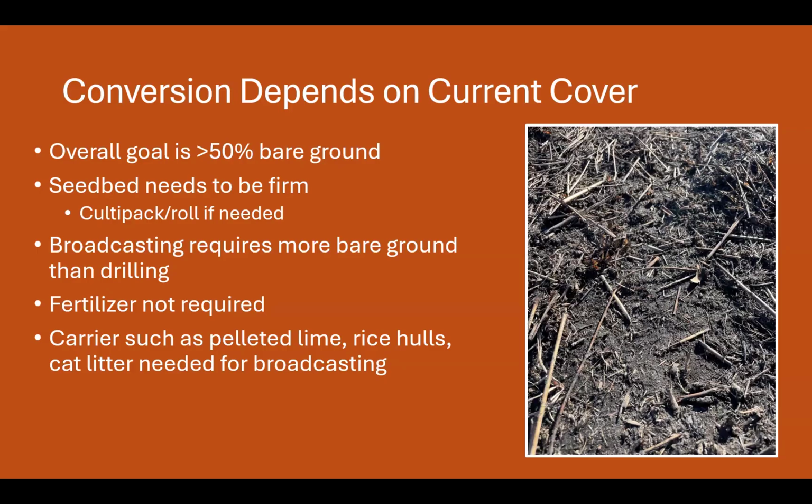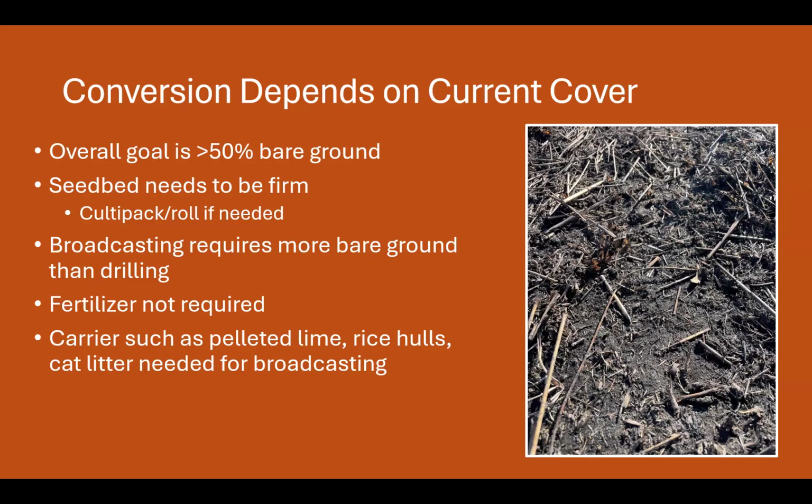As a general rule of thumb, if you walk through the field and you can just barely see your boot print, that's pretty good. But if your boot is really sinking into the dirt and you have a pretty extensive footprint, more than an inch or so, that's not really as firm as we want it to be.